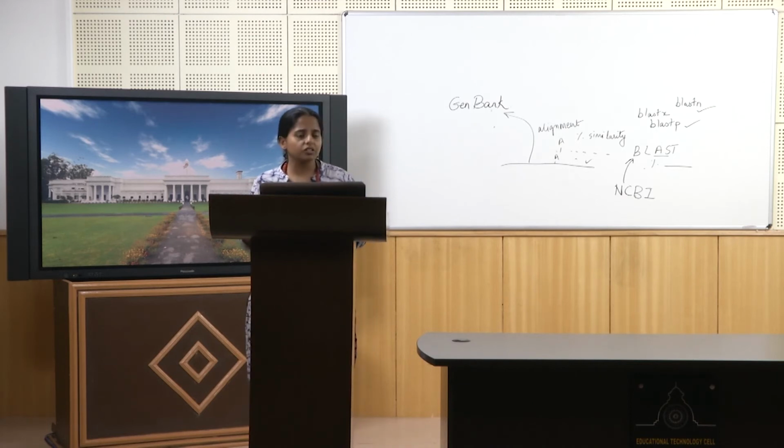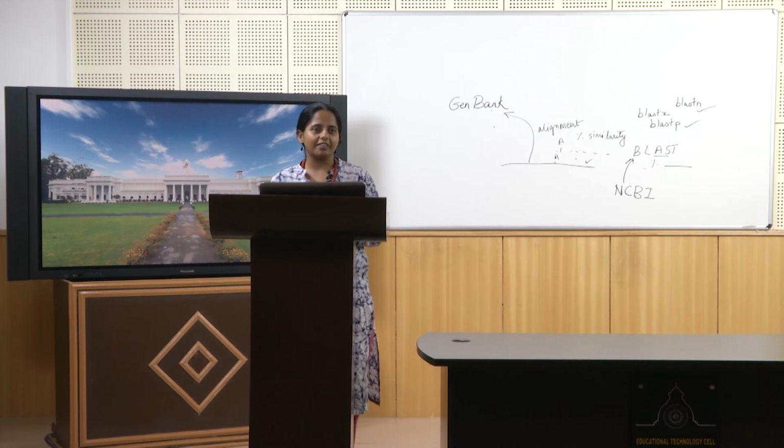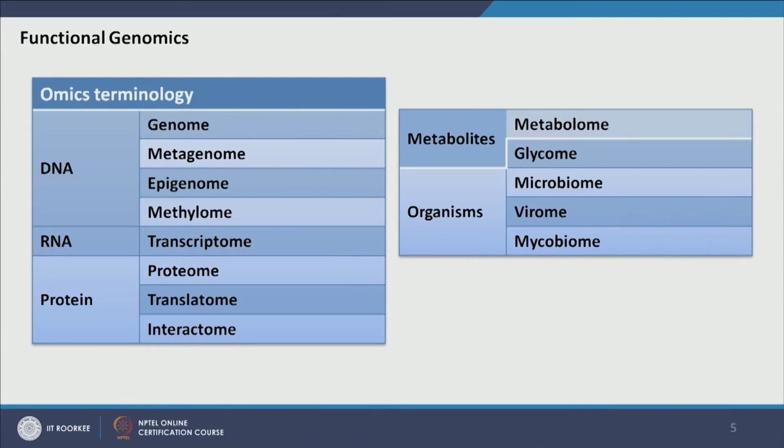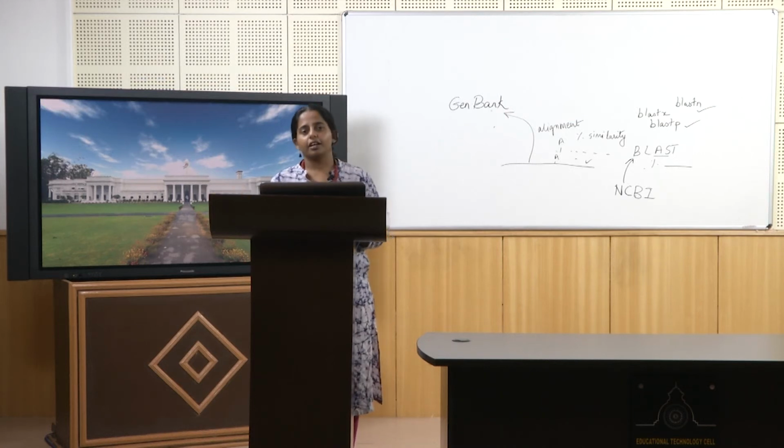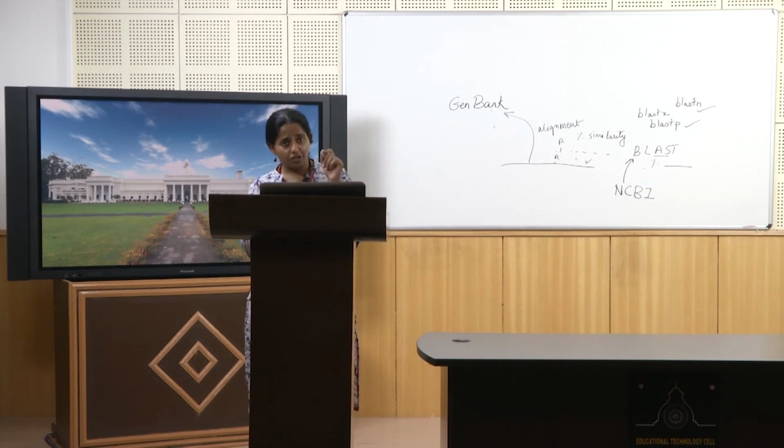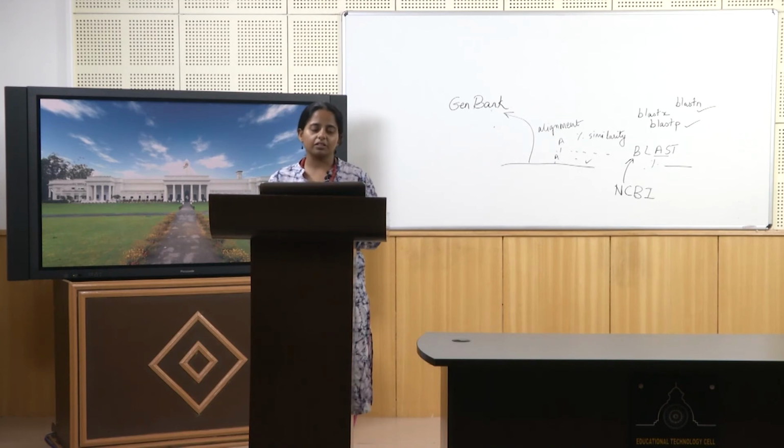Now before I go into functional genomics, let's look at the omics terminology. So whether it is metagenomics or genomics, we are talking about omics. All these have suffixes as omics. So let's look at them one by one. When we are sequencing DNA, we have 4 different kinds of omics: genomics, metagenomics, epigenomics, and methylomics. So genomics is for a particular cell, let's say Clostridium thermocellum strain 1, 2, 3, something like that. When I sequence each and every ORF, each and every nucleotide in its entire genetic material, it's called genomics.